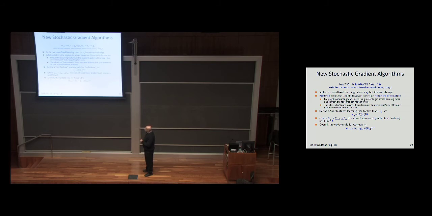That gives me this update rule. W at t plus 1 at coordinate j is the tth at coordinate j minus the gradient times this learning rate. So what does that mean? The easiest way to think about it, first of all, this algorithm is good. It's going to update weights faster than the standard perceptron and the LMS. The easiest way to understand what's happening is to think about it in the case of perceptron with Boolean features.